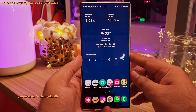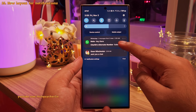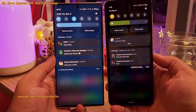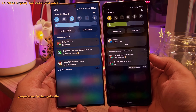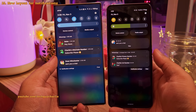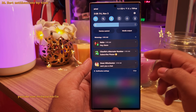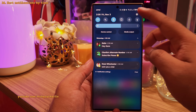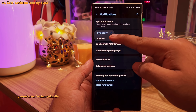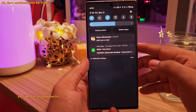When an app has multiple notifications — for example, WhatsApp has two messages — you'll notice that when you expand the notification, there's a slight gap between them. Previously, notifications from the same app would be grouped together even when expanded. There's also a new option to sort notifications as they arrive. To enable it, go to Settings, then Notifications, tap 'Sort Notifications,' and select 'By Time.' Your notifications will then be sorted as they arrive rather than by priority.